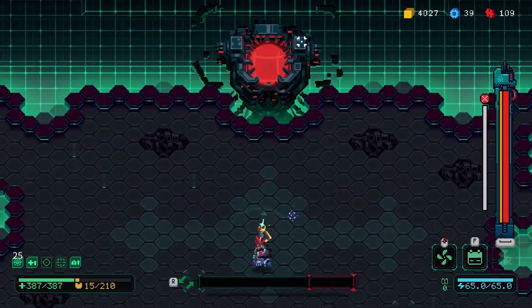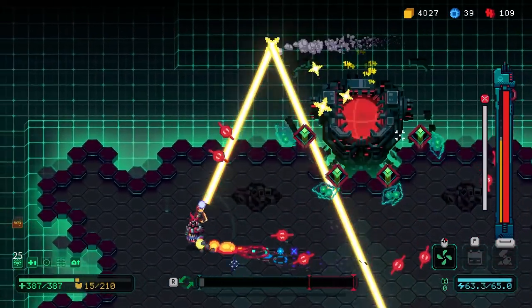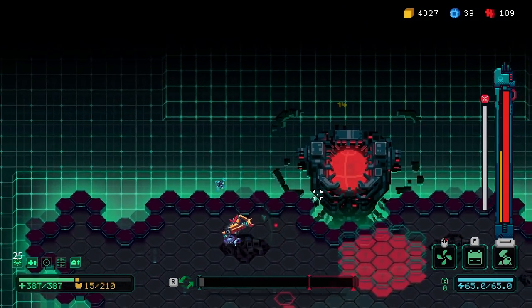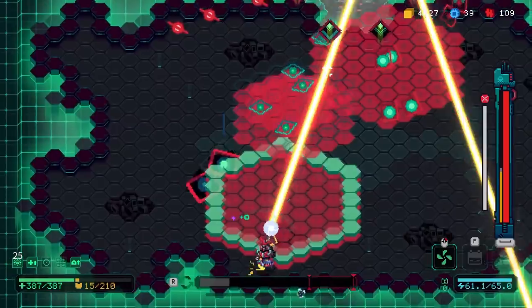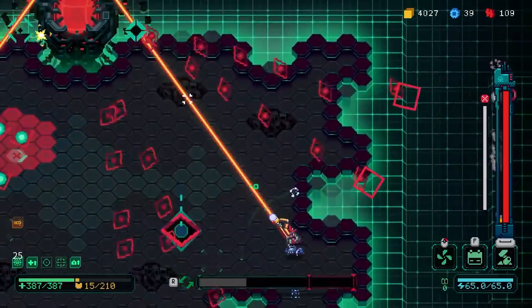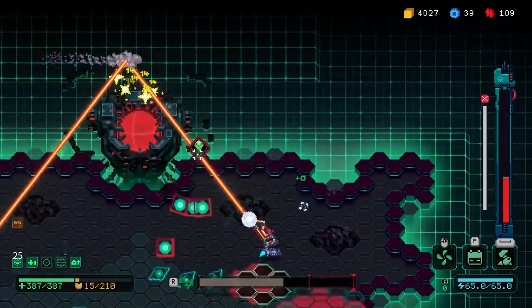There we go. Well, this is the second stage. That's usually a good sign. I can't go down? That was weird. That was weird.